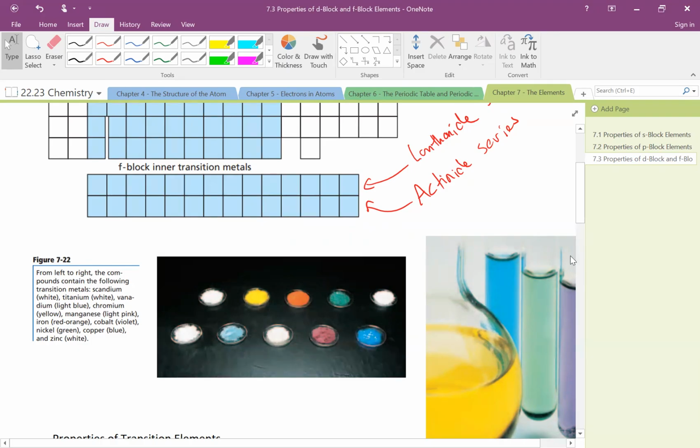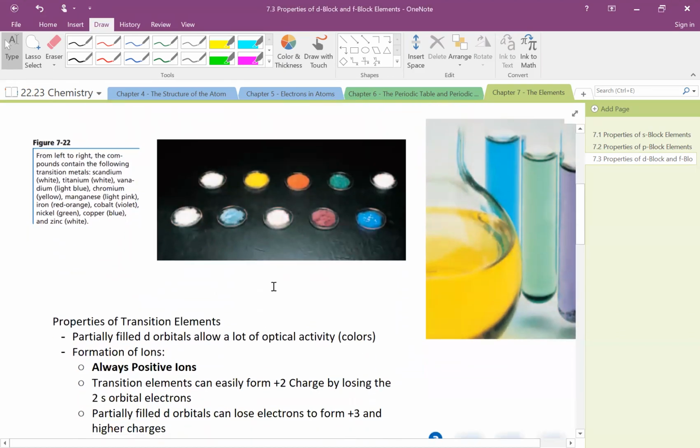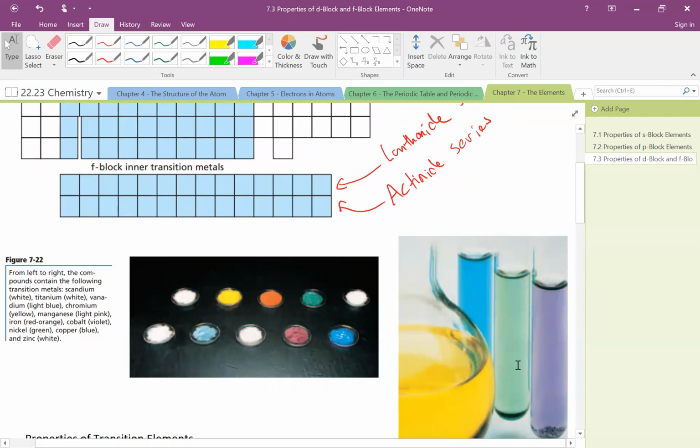So unlike many of the other families of elements, our D block is going to have a lot of optical activity, right? So also to the left here, I have four different solutions. All of these solutions contain vanadium. The difference between the blue, green, purple, and yellow colors comes from vanadium with a +1 charge, +2 charge, +3 charge, and then a +4 charge would make the yellow. So the different colors are caused by the different charges on our vanadium.